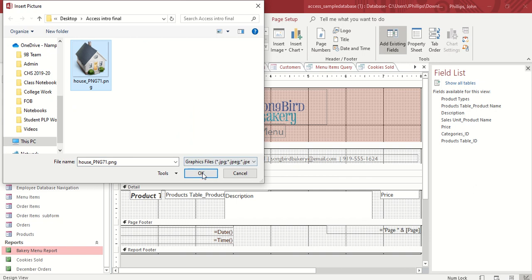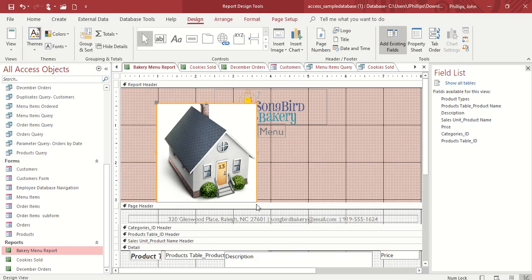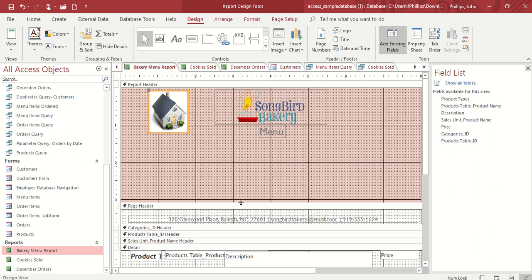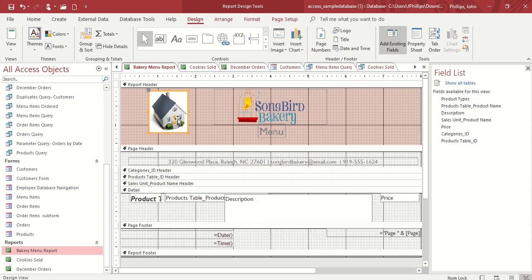It already knows what I want, so I'll hit OK, and I'll just move it and resize it, make it lovely, and then I'll bring this to size. So it's really quite simple. You'll just go to your design view, make sure you're on the design tab, grab your image, select your file, press OK, you're in, you're doing great. Alright, what else is the next thing that we should go over?